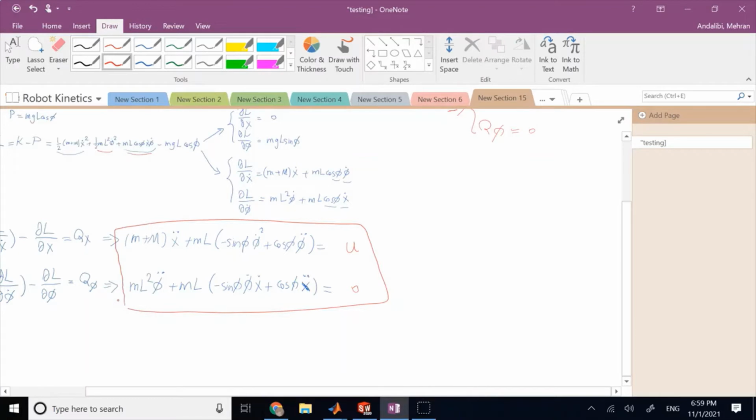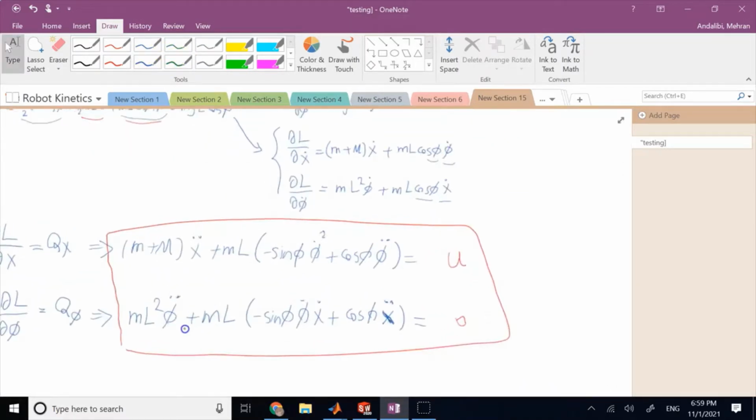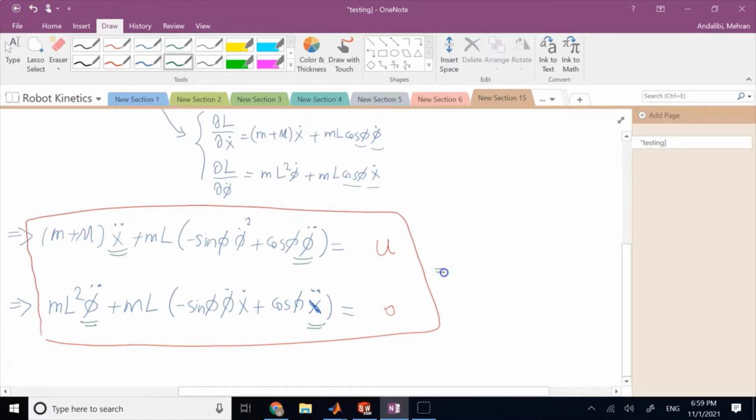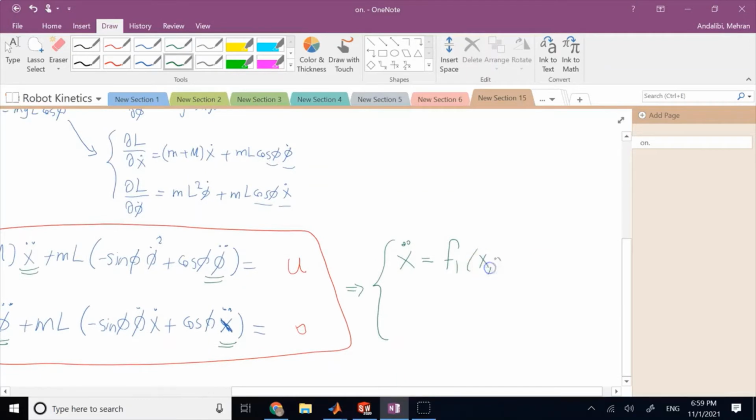can see here. Now, many times you rearrange these equations and you try to find them in a better way. What do I mean by better way? Well, if you look at these equations, both of them have x double dot in them and phi double dot in them. What I personally prefer, if I want to simulate this system, is I have one equation that says x double dot is equal to some function of x and x dot, and then phi and phi dot. And then I have phi double dot to be some other function of these parameters, right?